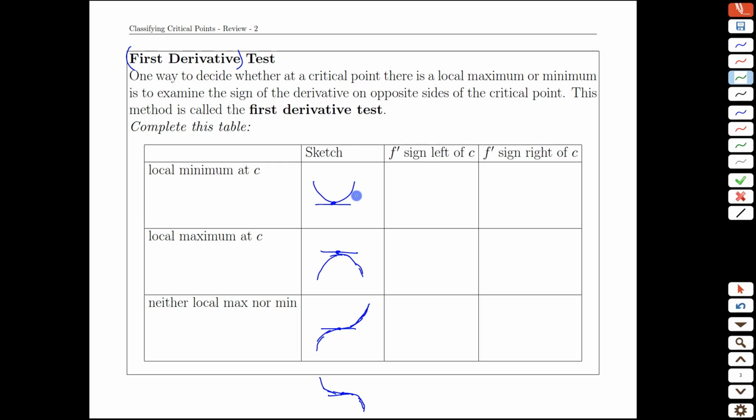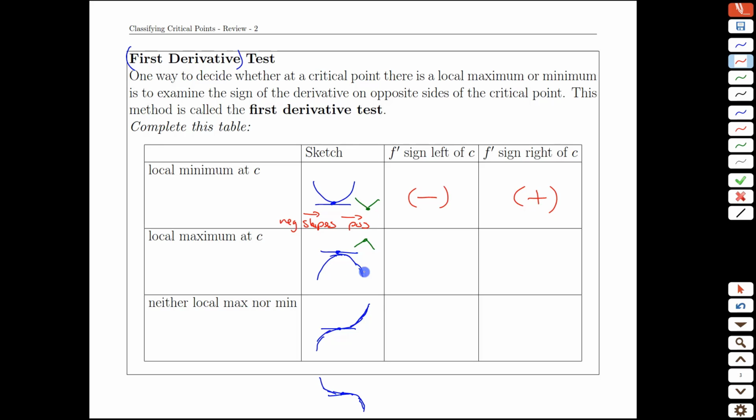And similarly, we could have a local minimum as a cusp or a local maximum as a cusp as well. In all of these scenarios, we can talk about the slope on the left-hand side as we come into the critical point. In particular here, if we're talking about a minimum, what we have is downward slopes or negative slopes. And so what we get for the slope of the derivative, f prime, on the left of c is negative, and then as we come out of that minimum, we end up with positive slopes.